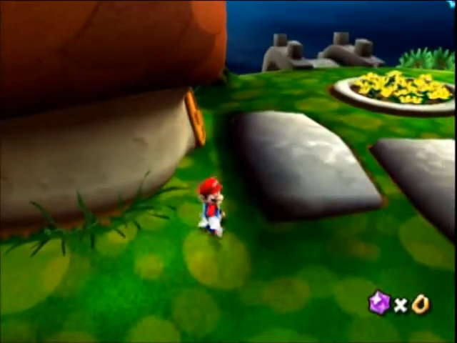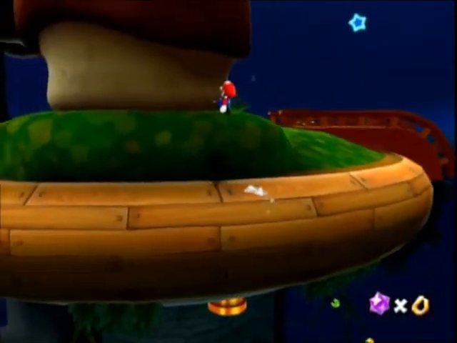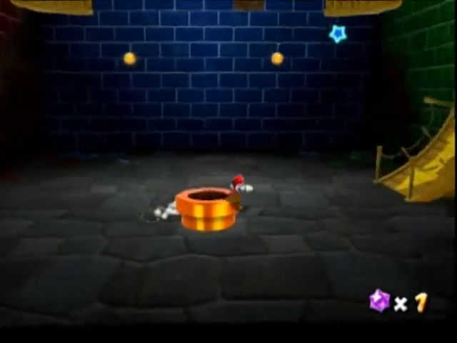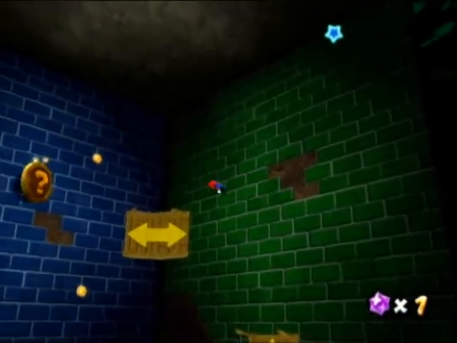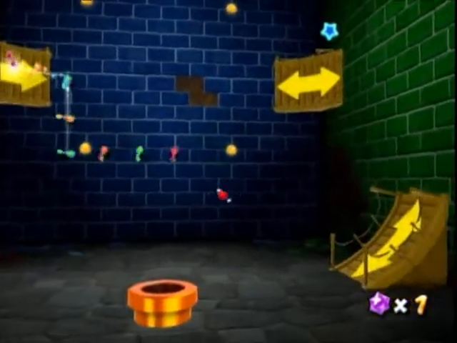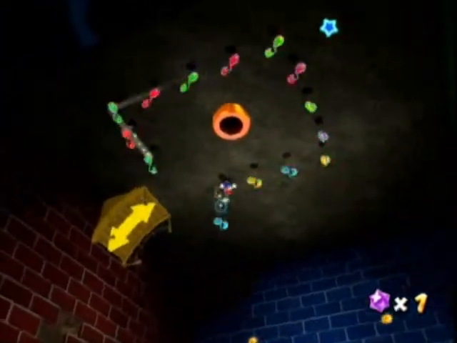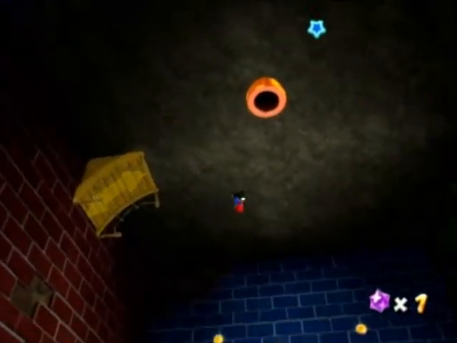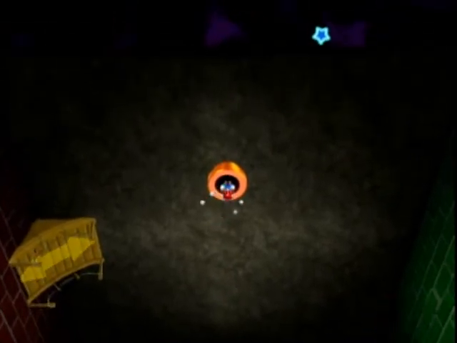Oh, come on. Alright, we can get up here this time. I think there might be some star bits in there. That's why I want to get up to the pipe on the top. And never mind. Let's do this. Yeah, this pipe leads into here, but let's go. Oh, they have this in Super Mario 3D Land. Just thought I'd show off that secret there.